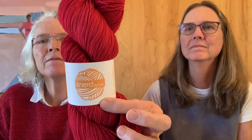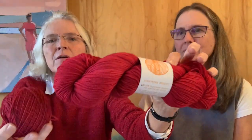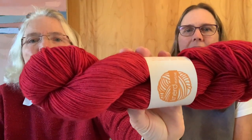So I did. This is Nerd String Fingering. But look, it's really a different color. Yeah. This version has so much purple in it, and this really doesn't. It's still beautiful, but it's a different color.